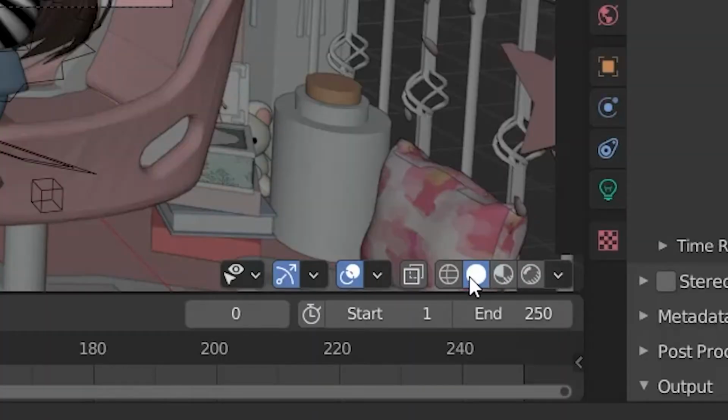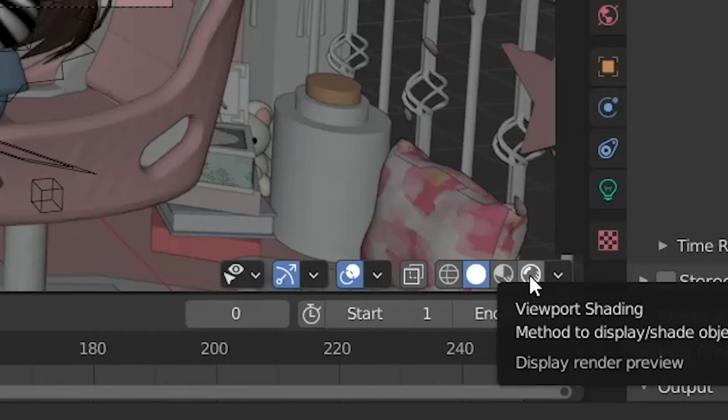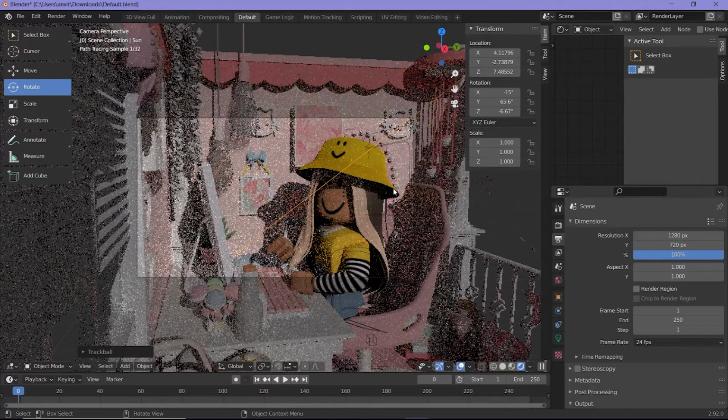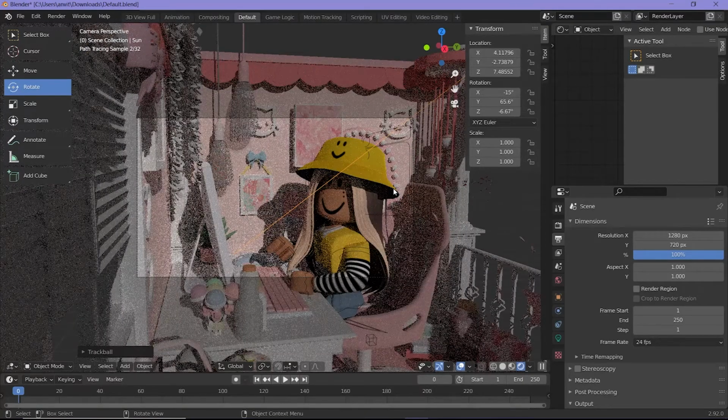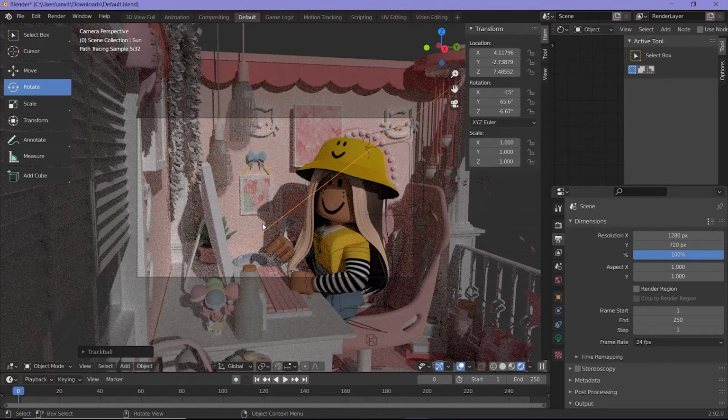And if you go down here to these little ball things, you're gonna click on the viewport shading, and this will give you a preview on how your GFX will look like. And I really like that, the shadows and everything, but you can continue setting up your light differently if you don't like how it turned out the first time.